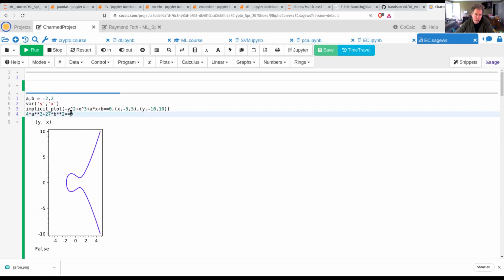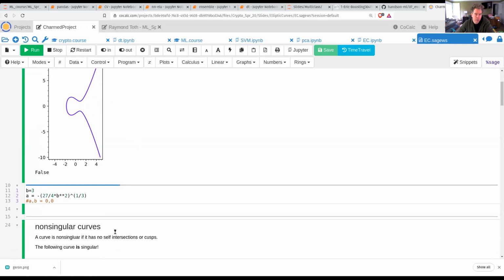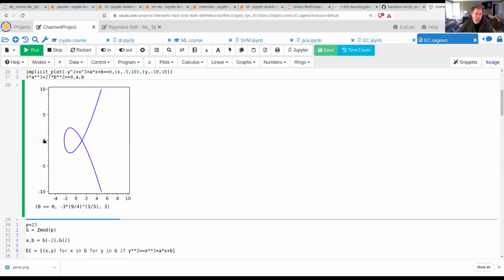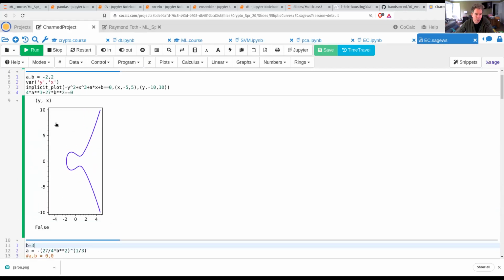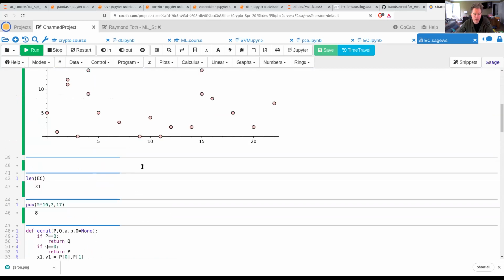And you have to check the condition about degeneracy, or sorry, whether it's singular or non-singular. And this is a non-singular curve because this equation is false. So just for fun, I picked b equals 3, and then I pick a so as to just force the thing to be singular. So you can see, what are we trying to avoid here?